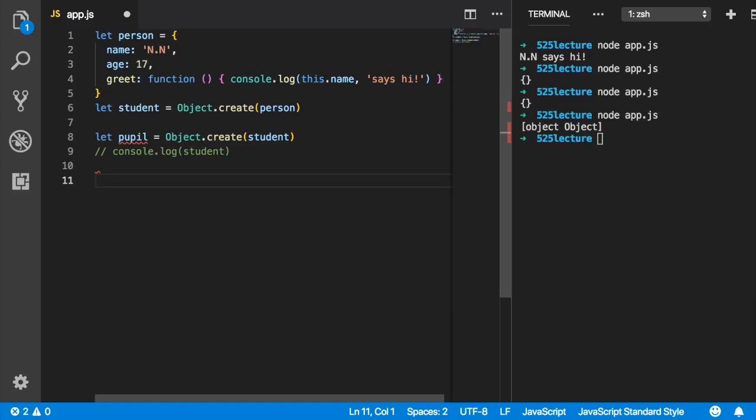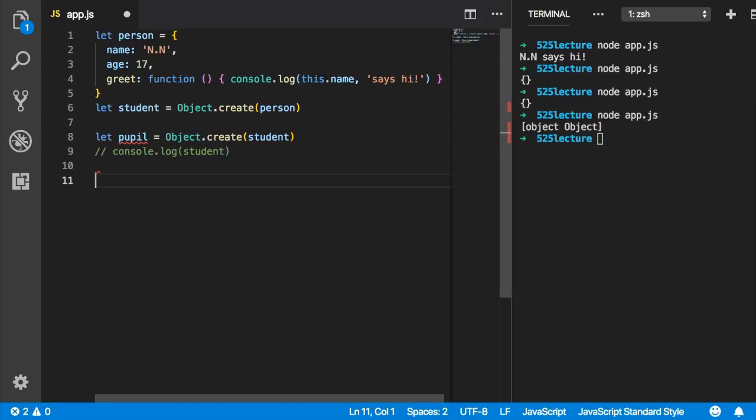So you're kind of making a chain of prototypes. And then you could have different methods on the different objects. And you could, of course, overwrite greet in a pupil. So the pupil will greet in one way, the student in another, and person in a third way. So this is kind of like inheritance that you're used to. But it's called prototype inheritance.